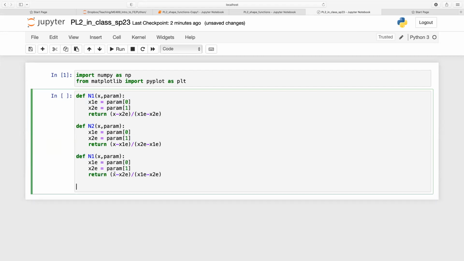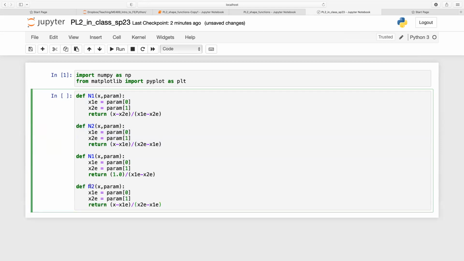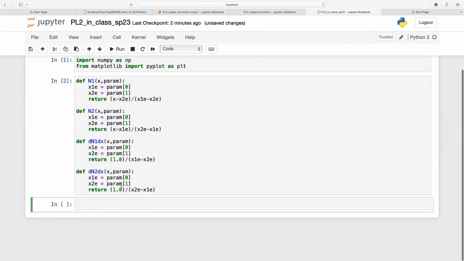The derivative of the first shape function is just 1 over that, and the derivative of the second shape function is just 1 over that. That's it. That's the shape functions and the derivatives with respect to x.